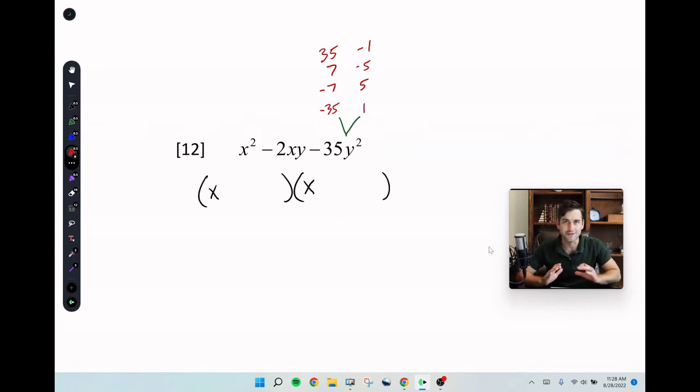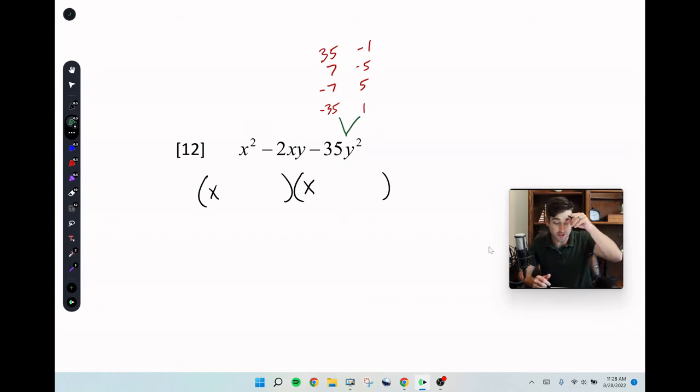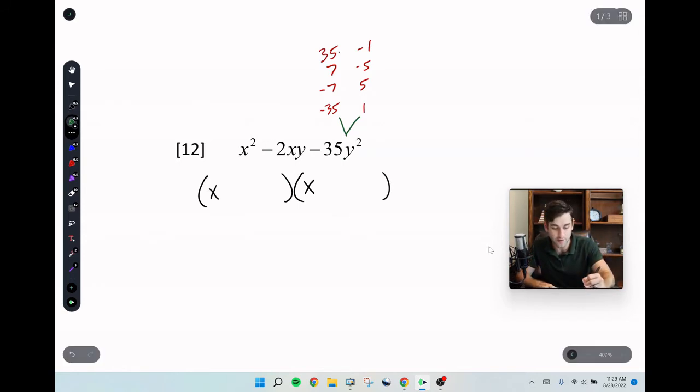So this is where it gets a little different than what we did yesterday. Those numbers alone don't multiply to get us -35y squared. These 2 numbers just multiply to get us -35. So what things do we need to add on to get us that y squared? Well, I think it's pretty obvious what we end up with, but let's take it slow and find out. If we tack a y onto each one of these, right? Now, does that get us what we're looking for? Yes. But does that help us with our middle term? I don't know. Let's find out.